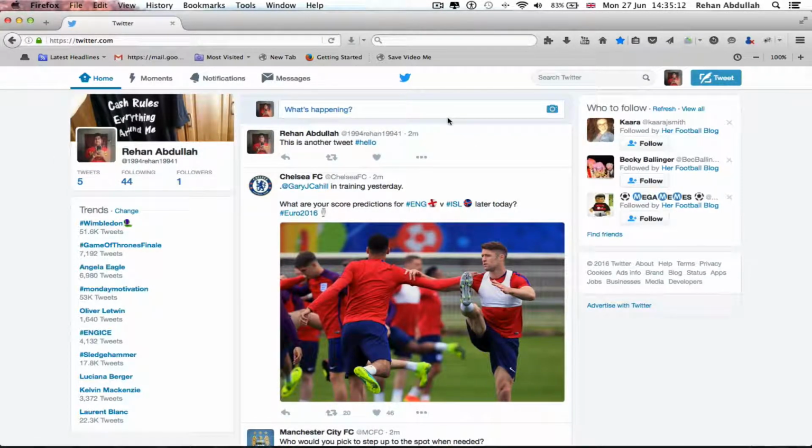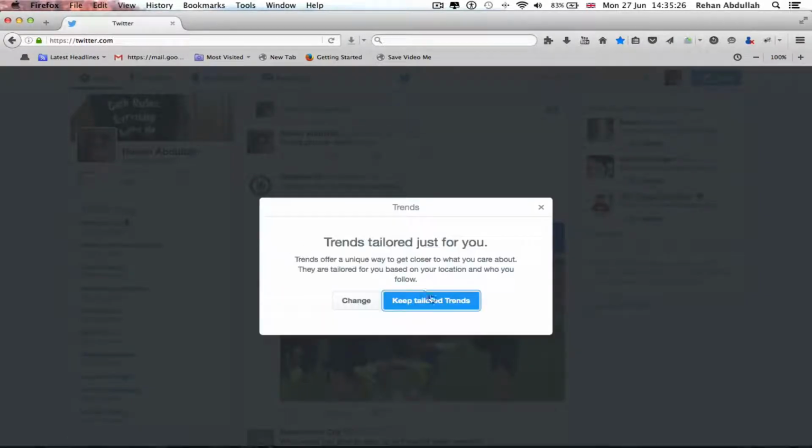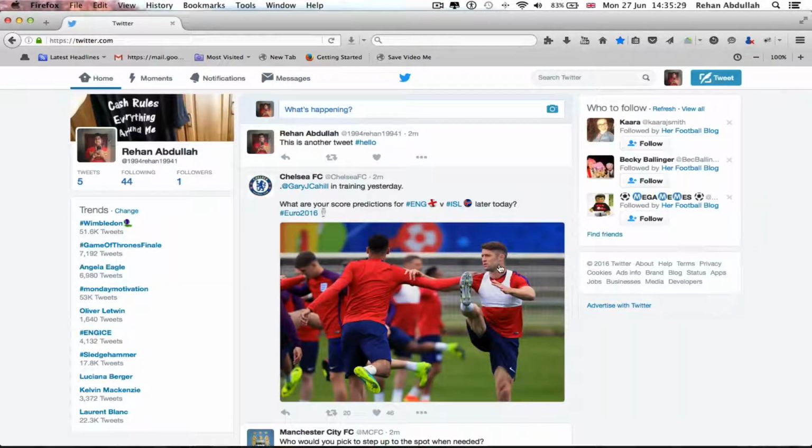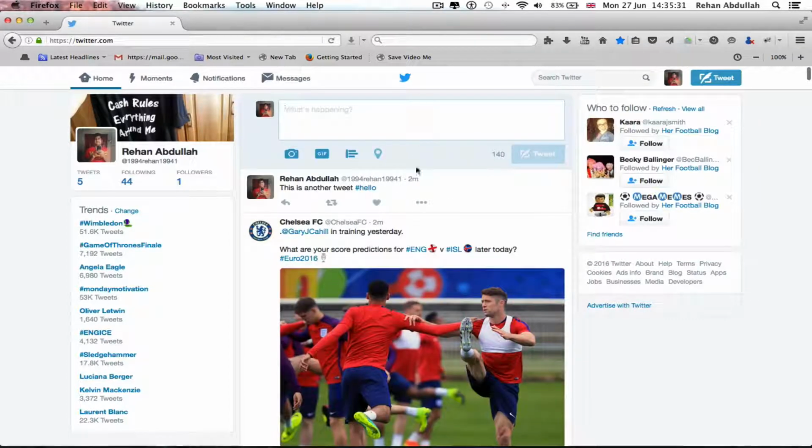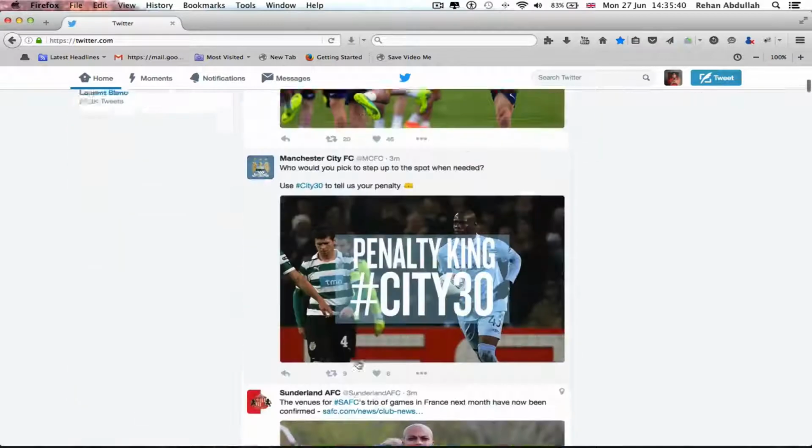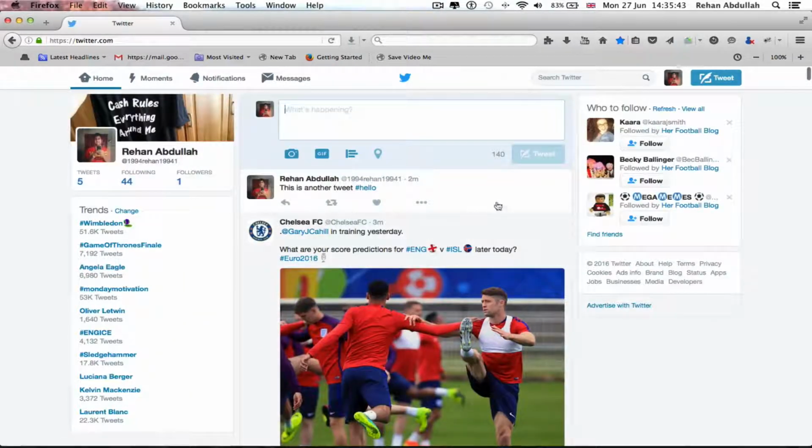So this is what Twitter really is. Your information is here, your header, your photo, how many tweets you have tweeted, how many people you're following, how many people are following you back, and then all your trends. You can change this if you really need to. Depending on where you live, you can keep it tailored so you get everything. You can tweet from here. This is a timeline of all your tweets, what's happening, everything you retweeted, and everyone that you're following, they'll be tweeting and you can see it from here. Whether it's a company, a YouTube personality, friends, family, or whoever.